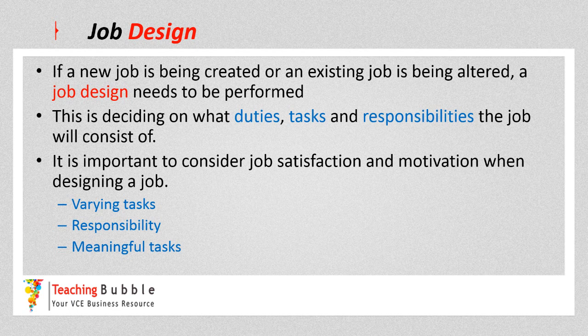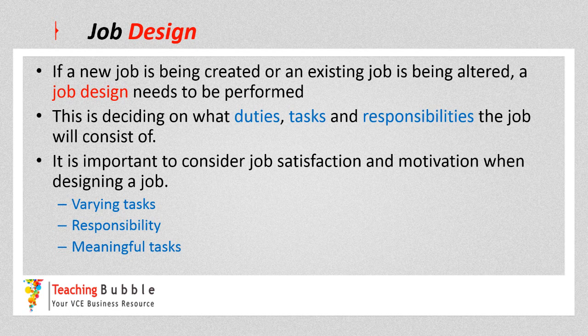And it's important to consider job satisfaction and motivation when designing a job. So things like varying tasks so that the employee isn't doing the same thing over and over every day. Responsibility, giving them a level of responsibility. I suppose now we can think back to our motivation theories and look at things that actually motivate employees, meaningful tasks, meaningful work, those types of things that we can include when we're designing a particular job.